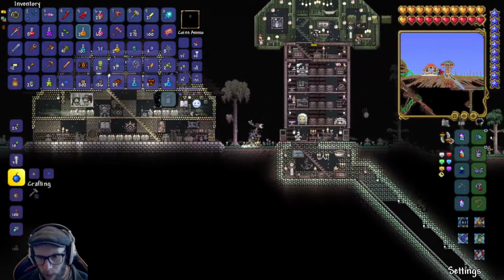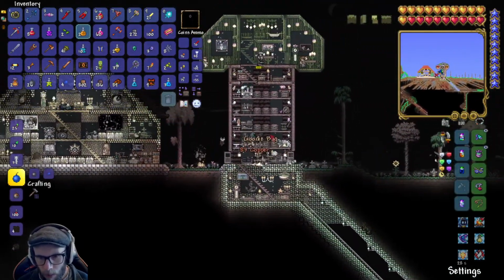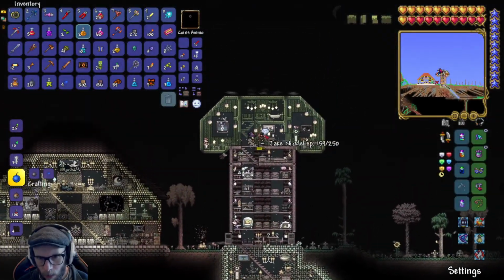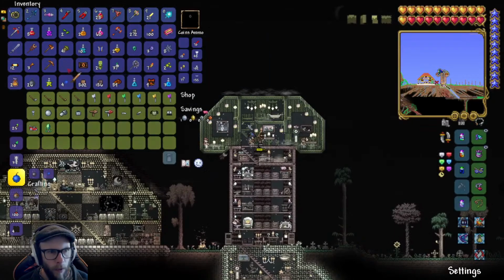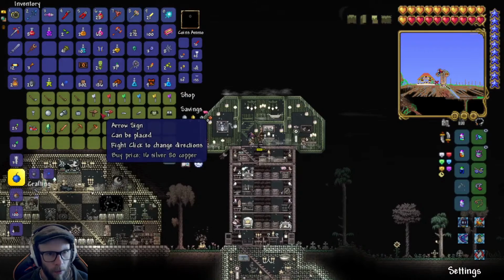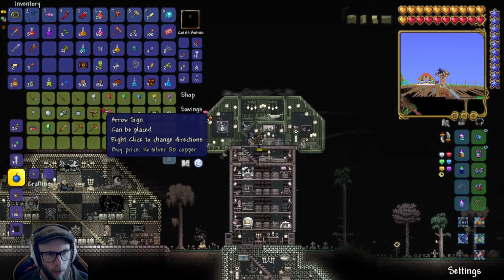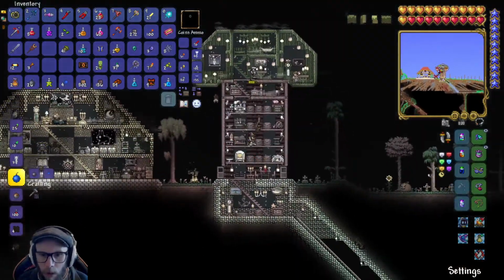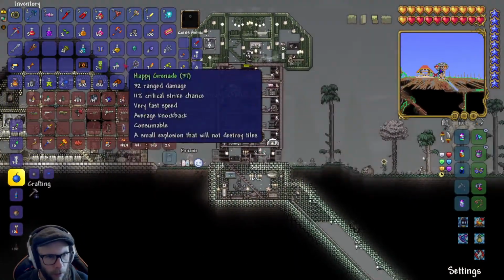Sell some of this crap. Get rid of all this copper nonsense. And that's probably that. I don't know, where are all my summoning things? They're right there.